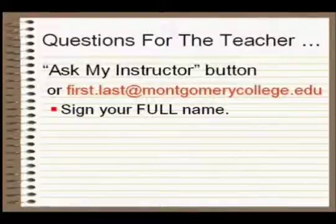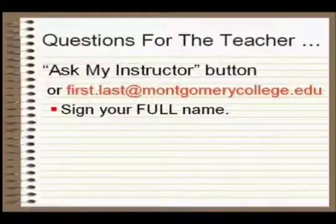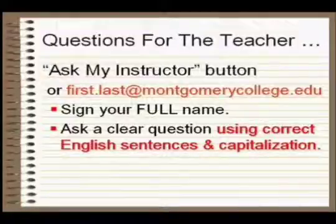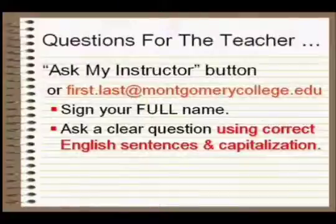The teacher cannot know who you are based on your email. So by all means, sign your full name and add a little bit. Don't just send the copy of the problem with a huh kind of a thing. Tell them what about the problem you're having trouble with. Add some sort of note, and by all means, make sure you use clear, correct English sentences and capitalization. All the teachers have been told not to answer your question if it's written in texting language. This is not appropriate for employers or professors, and we will not accept that. So make sure you ask a clear question using correct English sentences and capitalization.